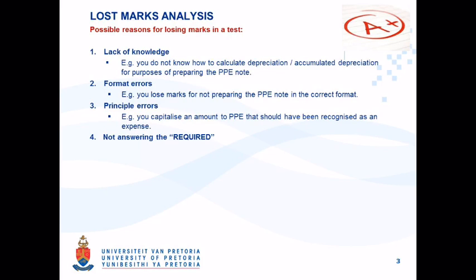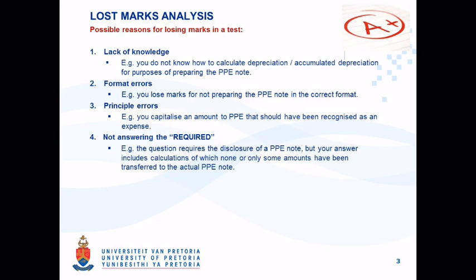Not answering the required. The question requires the disclosure of a PPE note, but your answer includes calculations of which none or only some amounts have been transferred to the actual PPE note. Only once the calculations end up in the PPE note do you answer the question and can you earn sufficient marks.